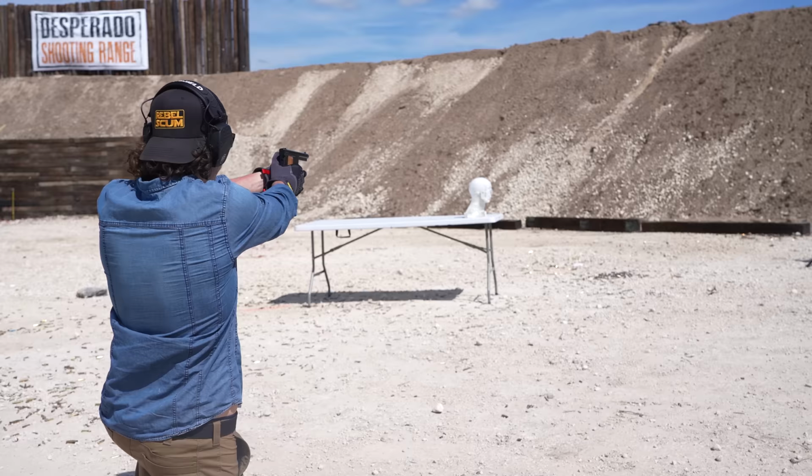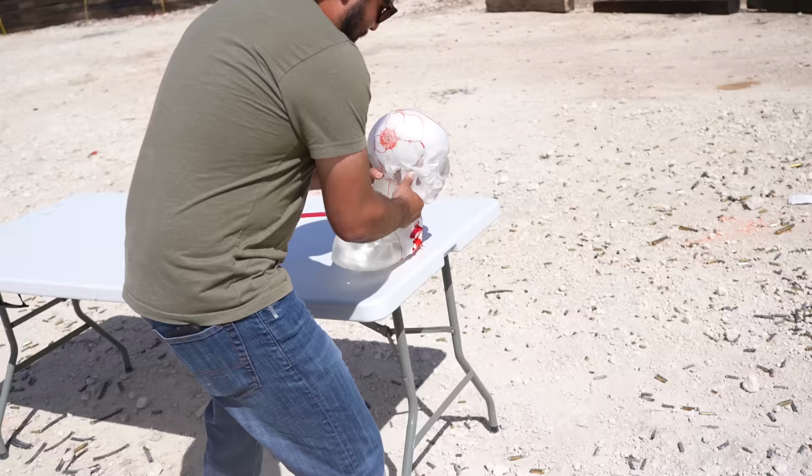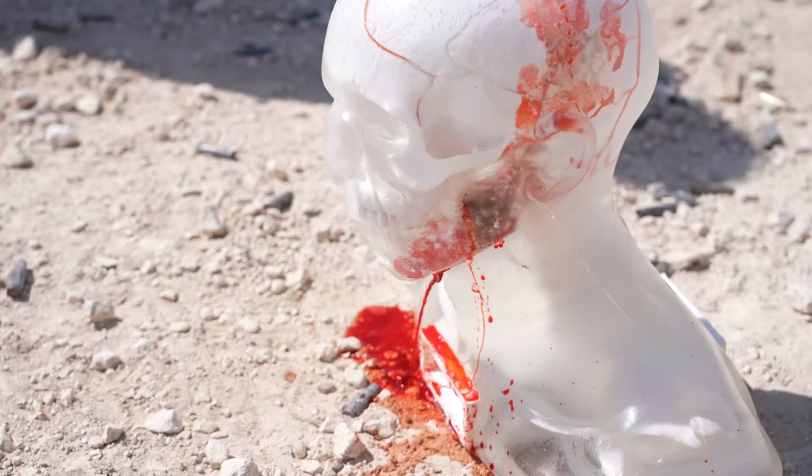Firing in 3, 2, 1. Yay! That's what we're after. Ooh. There we go. We're gonna need a wash off demos table here. Look at that. Check it out. He's still squirting. He's a little squirty boy.